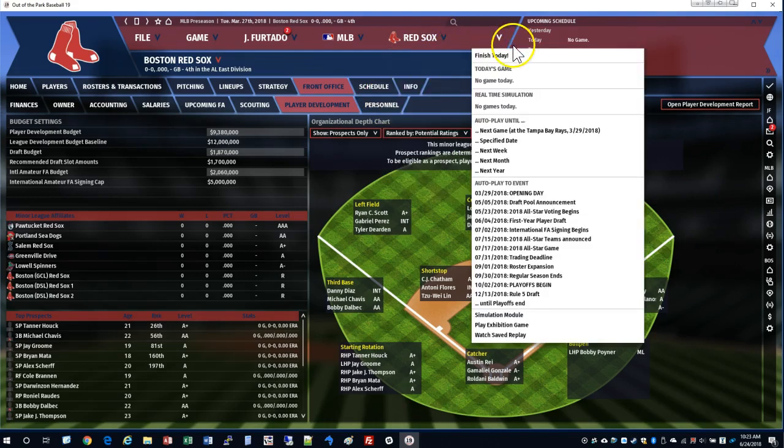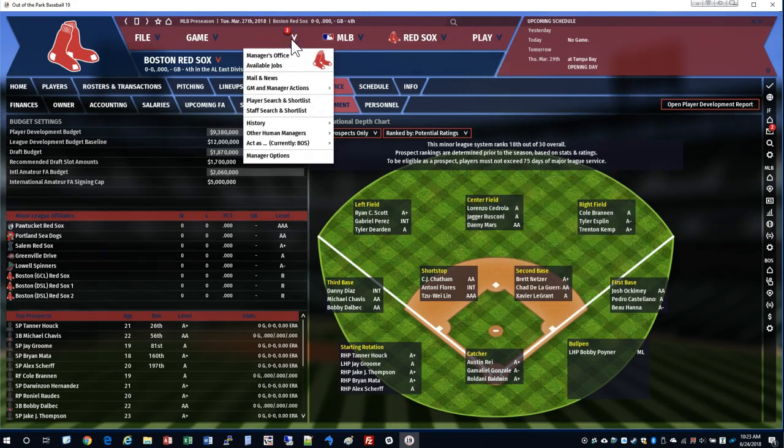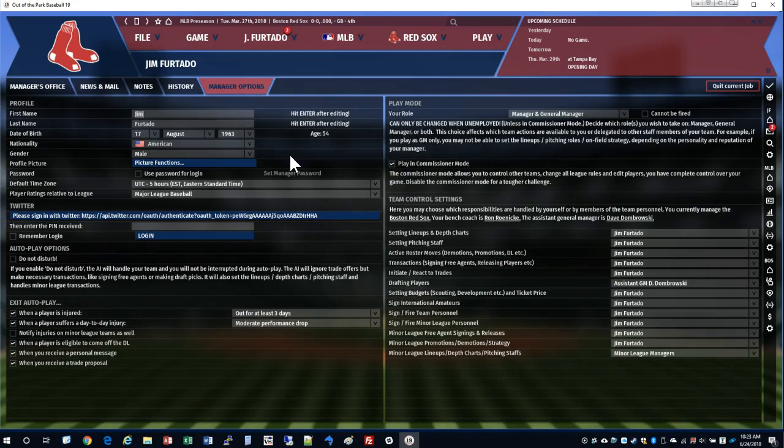Okay, and then finally, this is the play screen. On the play screen, you can play up to different times in the league. You can auto sim. If you do want to auto sim, the one extra tip that I'll give you here is you go to the manager's menu, excuse me. You open up the manager options, and if you set your team to do not disturb, you can go in and basically sim date to date and see the standings change, go in and check the stats, so you can basically see how a season would progress.